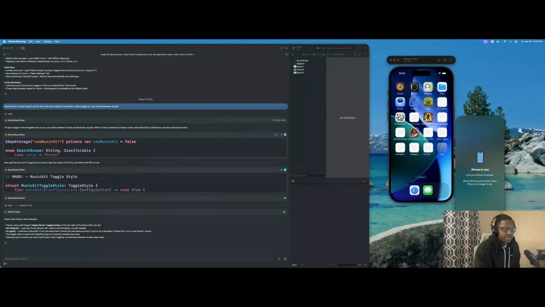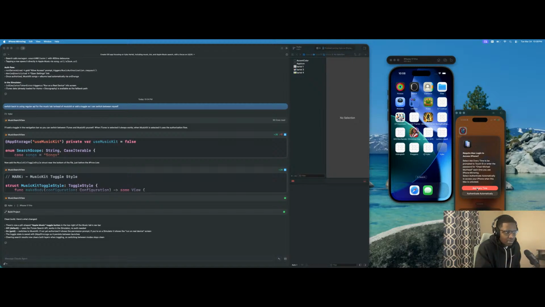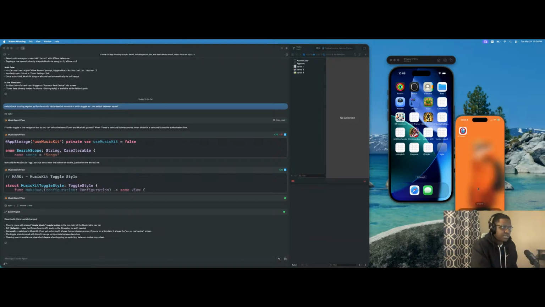Yeah, okay, iPhone connect. All right. It asks me that every time, bro.